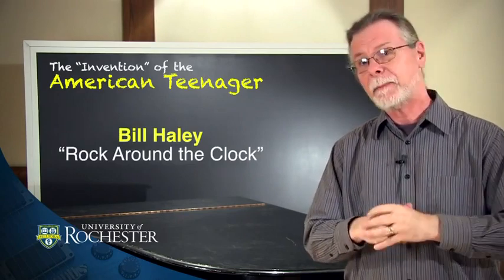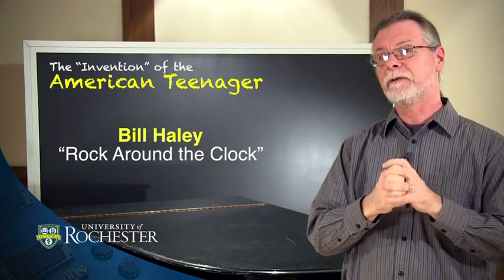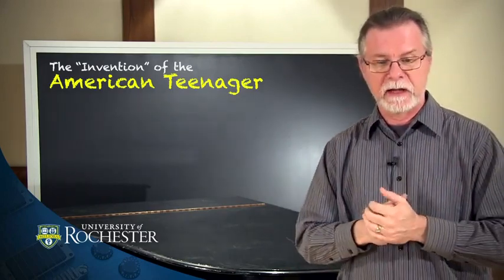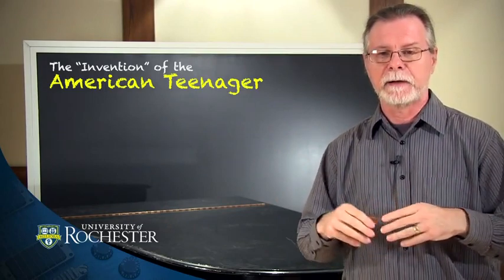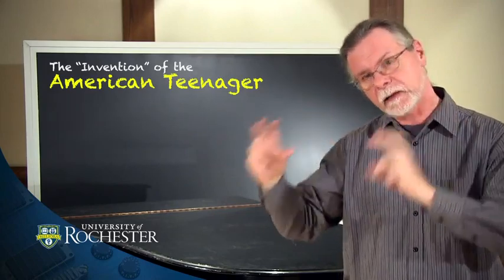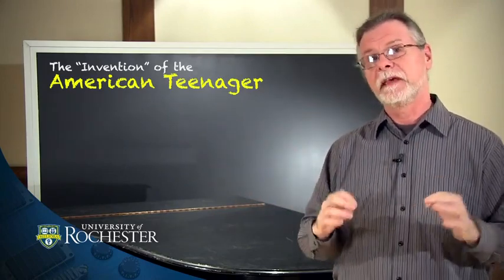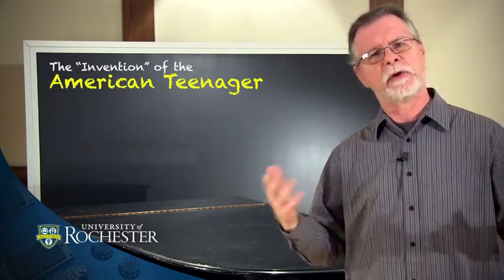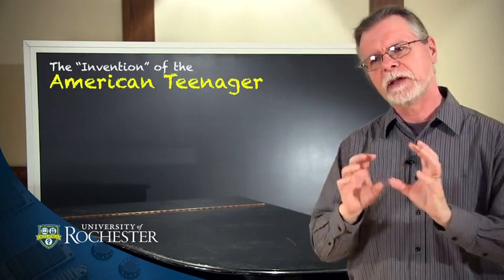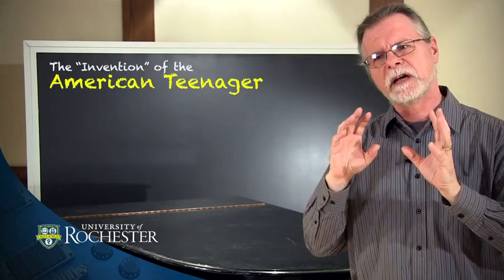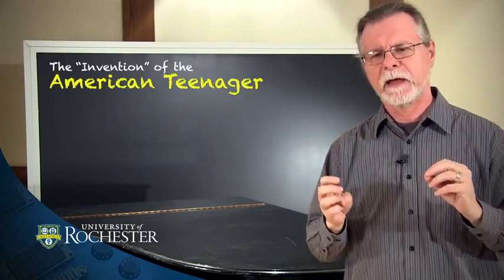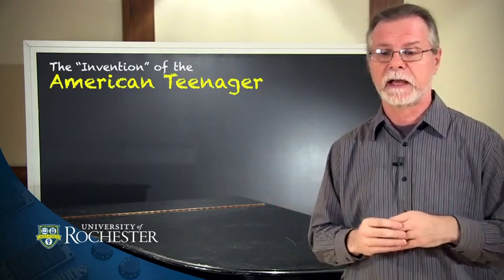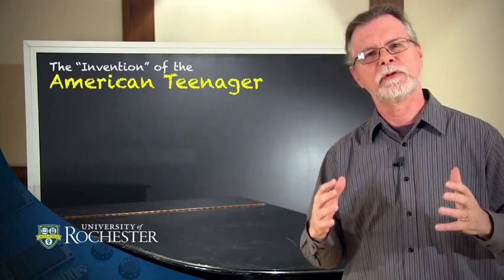Bill Haley's Rock Around the Clock was one of the top pop hits of 1955. In 1955 we really start to see songs we would think of as rock and roll as top hits in the pop charts — not just crossing over, but being some of the biggest records of that year. Some would argue there was so much R&B crossing over that rock and roll would really be better called white rhythm and blues. But I'll argue that rock and roll is really a changing of what R&B is and worth separating out. Next we'll turn to how white teens came to hear rhythm and blues in the first place.